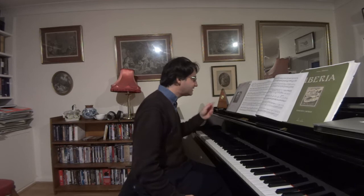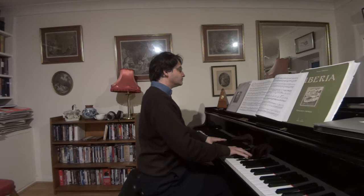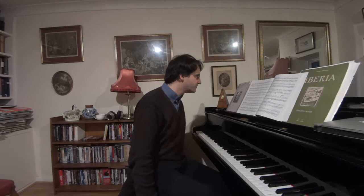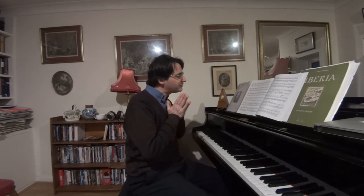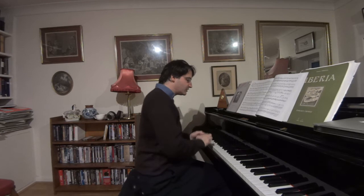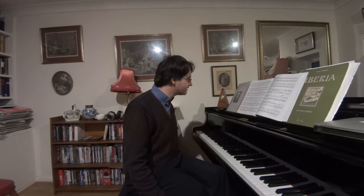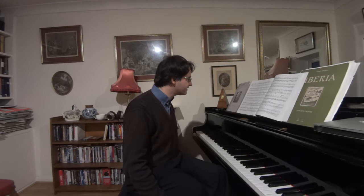There is something which is of great interest in this section, which I don't see observed all that much: two bars are without phrasing — therefore I think non-legato — and two bars with a single slur, absolutely legato. So you get this contrast between legato and non-legato. I think that's a very nice thing to do and it seems to be ignored a lot of the time.